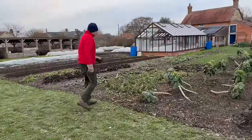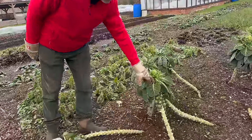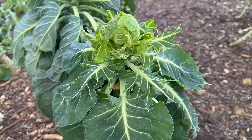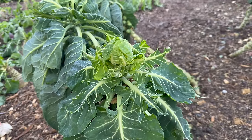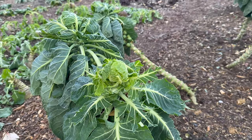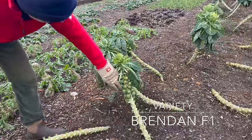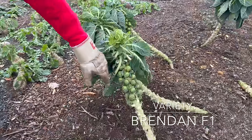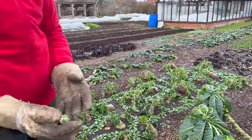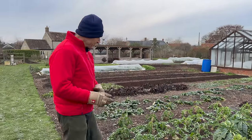This is the pigeon damage. If you see jagged leaves where they've pecked between the veins, that's classic bird damage. It could be any kind of bird, but pigeons commonly sit on top and will often leave a contribution behind before they fly off. But you can see the Brussels sprouts are actually pretty nice - I'm really happy with these. If you harvest them frozen like this, they're obviously best to wait till they thaw out and cook them, but they're sweet because the freezing increases the sugar.